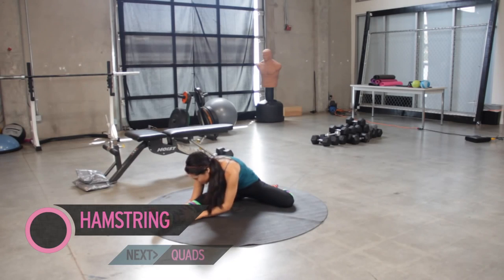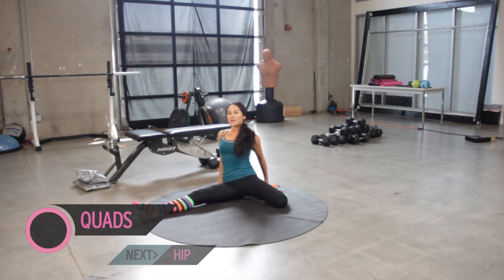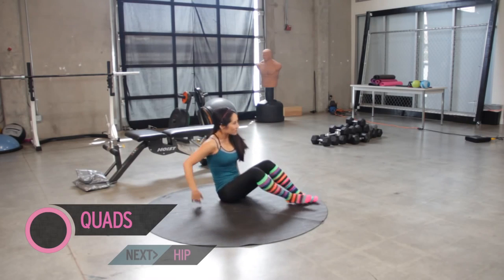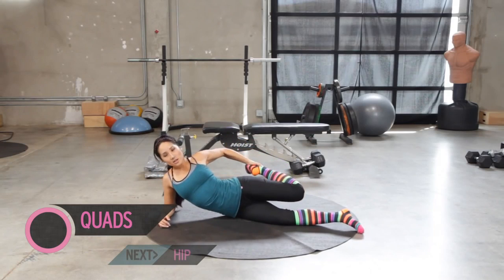All right, so bring it up nice and slow. Okay, we're gonna bring it back. Actually, let me face you guys. Remember what we did for our quads? So we're gonna pull it over like this so it's easier on our knee and pull back.